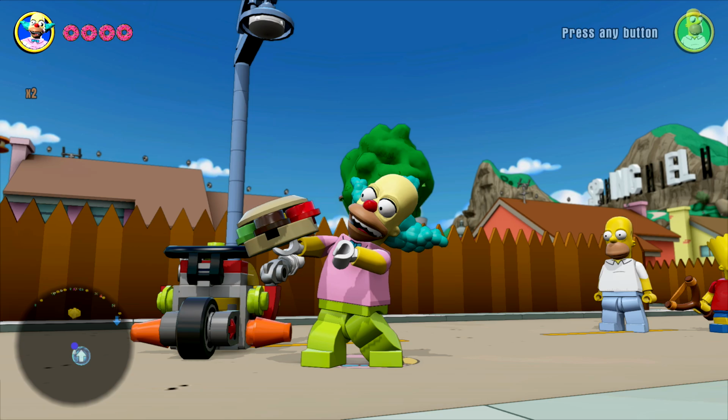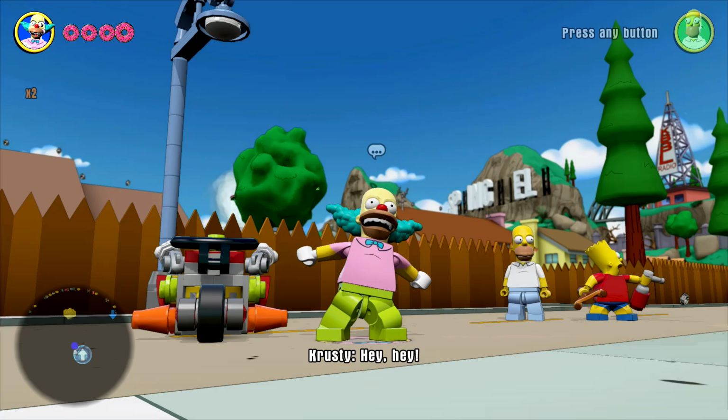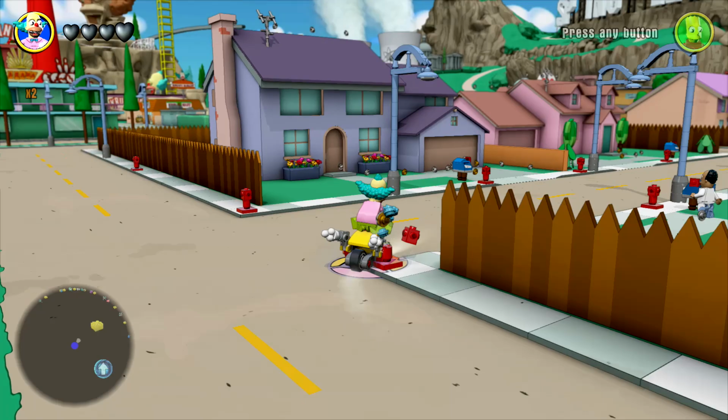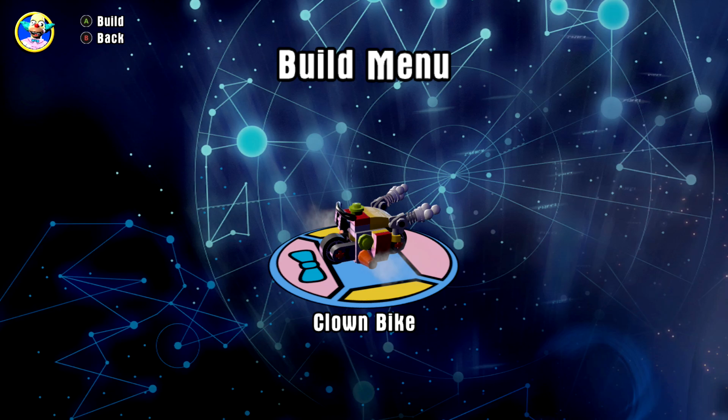We got Krusty the Clown from The Simpsons, and he's yakking up everywhere, doing his thing. I'm a little more prepared this time. This is his Krusty Mobile, and it rides around town, doing the damn thing. So we're gonna go ahead and level it up right away. The clown bike.